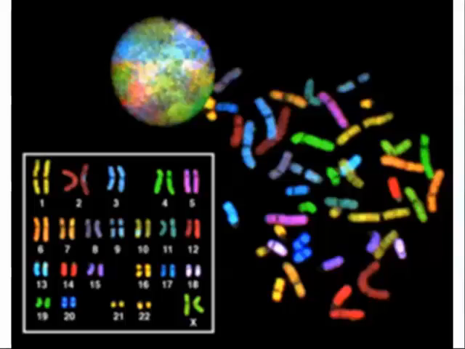So the way that we look at the different chromosomes is called a karyotype. Basically what they do is they go into the nucleus and get out all the chromosomes. And remember, chromosome means colored body. So these all are very colorful, as you can see. And they're going to take all of the colored bodies and try to match them up.